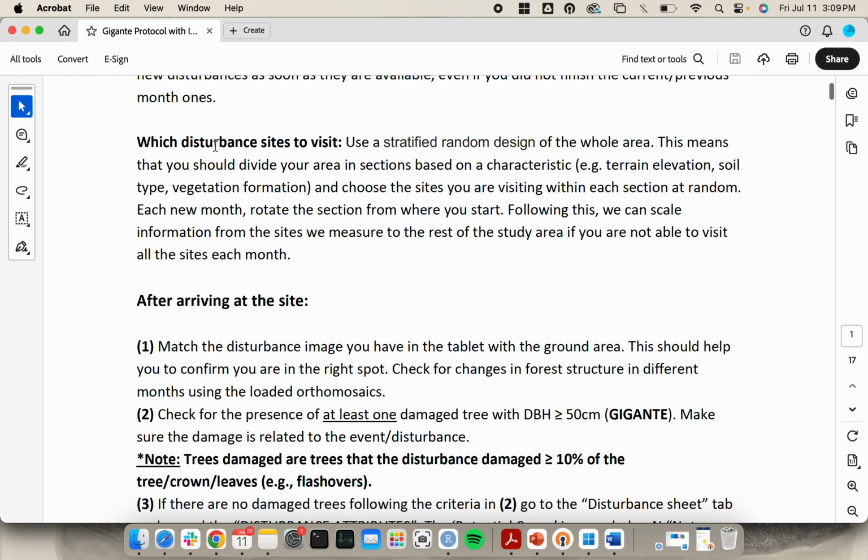So first, when you get your QField project, you have to go to different sites of the Danum Valley area, but without looking at the gaps in advance. So you can look at some areas and decide, okay, today we are going to be working in the trails. Tomorrow we are going to be working south of the station. So basically just randomly select these areas, but don't look at the gaps in advance to decide those areas.